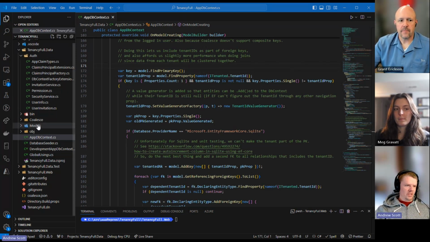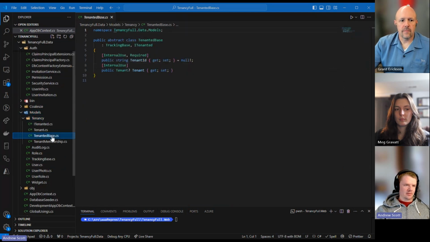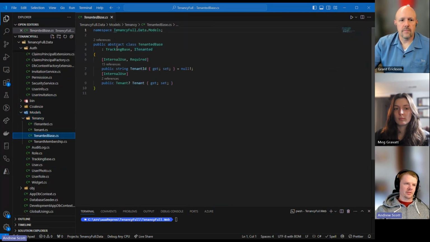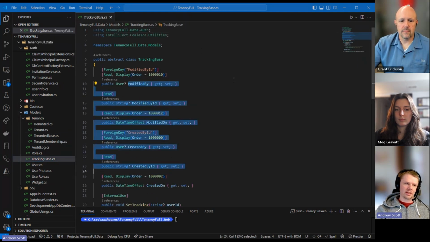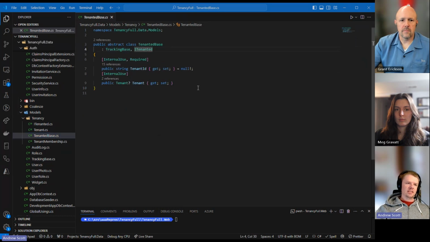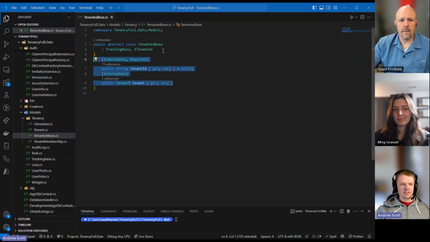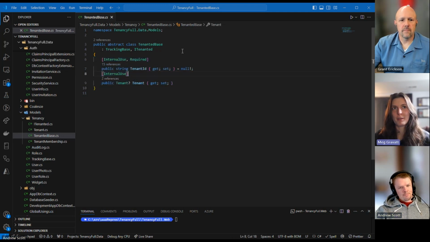Yeah, and so what you would normally do is just inherit from this tenanted base class. This in turn inherits from the standard tracking base class, which is, well, if you enable that option in the template, which you can opt out of. So the tracking base puts a created by, modified by stamp on every entity. And then we continue that by putting the tenant ID on every entity. So for any entity that does exist within a tenant, it will either need to inherit from this tenanted base or otherwise implement this ITenanted interface, which you can see an example of how to implement right here. And where that's helpful is it means that you can have some things that aren't tenanted.